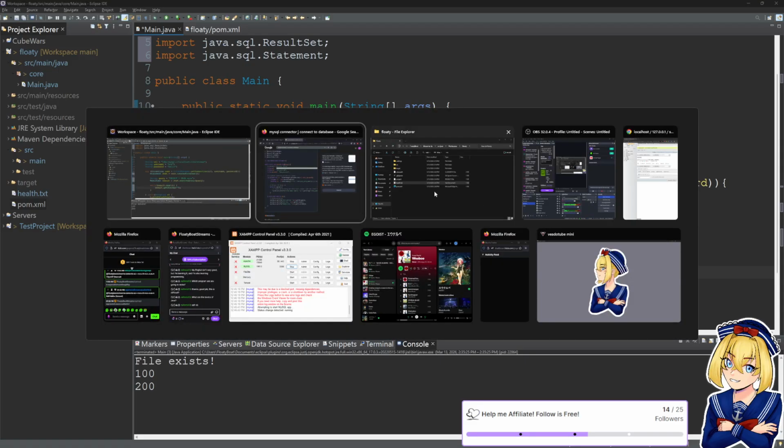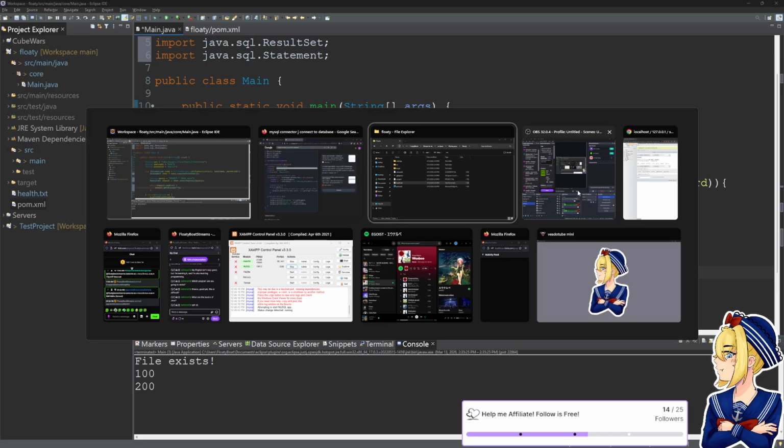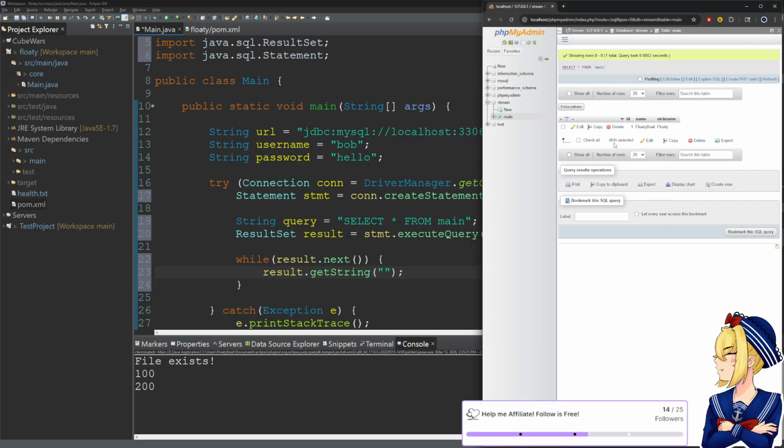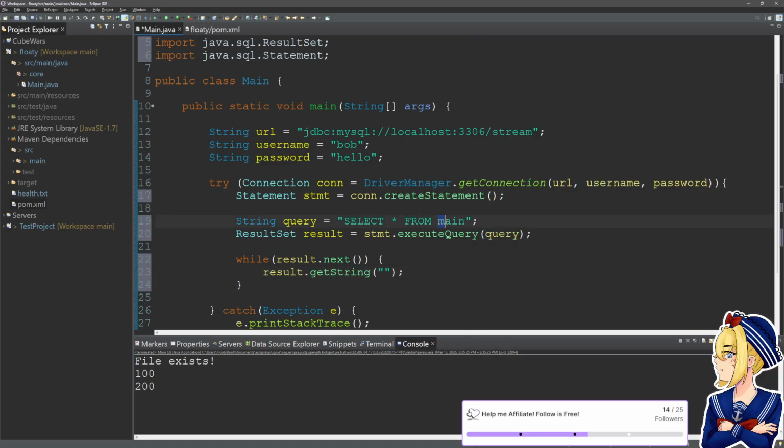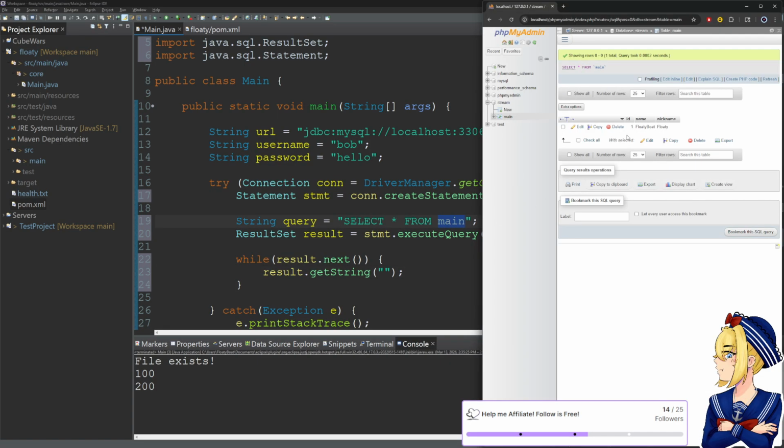So in our database, as it stands now, right here, we have main, which we're querying here, right? We have name and nickname that we can grab, and ID as well.